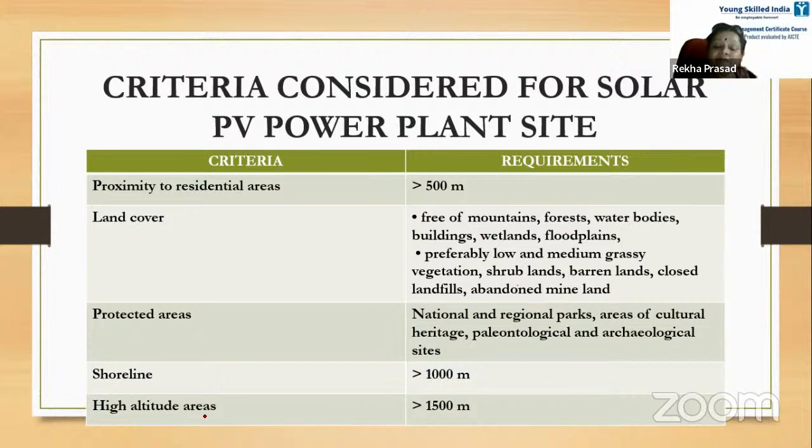It should be quite far from the shoreline, meaning quite far from river or sea, because that starts affecting the working of the solar plants. It should also be far from high altitude areas, because just like the 16-story building, naturally high altitude areas will affect it in the same way, so it should be quite far from them too.